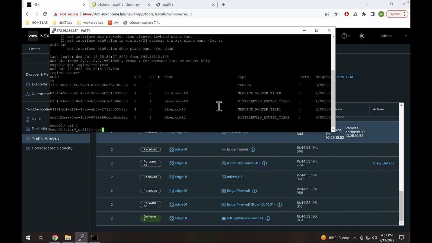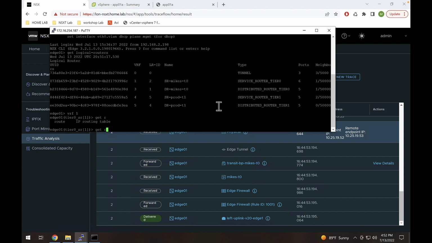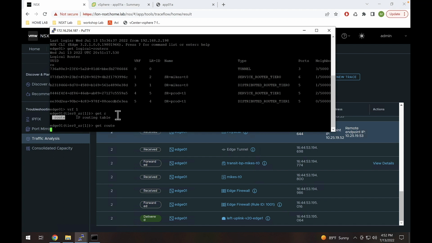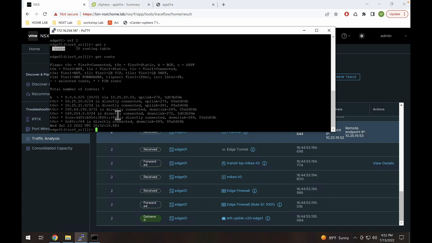Now let's do get r, and a question mark. Now we have that option for route, so we can see get route now being available. Let's type that in and hit enter. All right. Now let's go through this routing table. First thing, do we have a route outside? I said it dropped it off to the physical network.